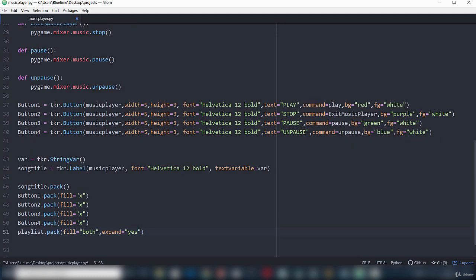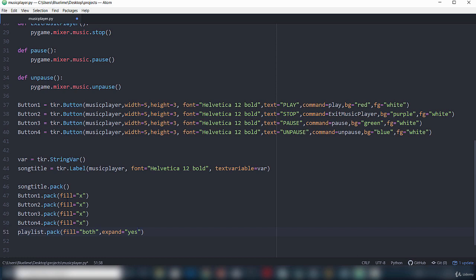So I have added some other values here, from line 48 to 51. The first button, which is the button1 variable.pack, the pack is a method in the tkinter geometry module.